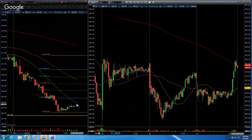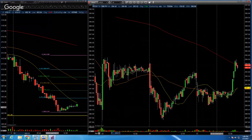I mean, it's starting to pop up a little bit, but apparently they flushed them all out. A lot of the shorts came in here, probably a couple of us bought it long, and then they're just holding because they know technicals came in, and the market makers are like, you know what, we're going to make these guys wait. But knowing that we are back above the gap fill here, this thing could pop up. Now we're running into this little guy here, the 20 MA. This is where we can see the problem.